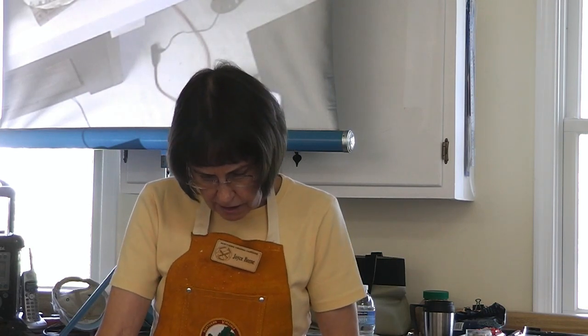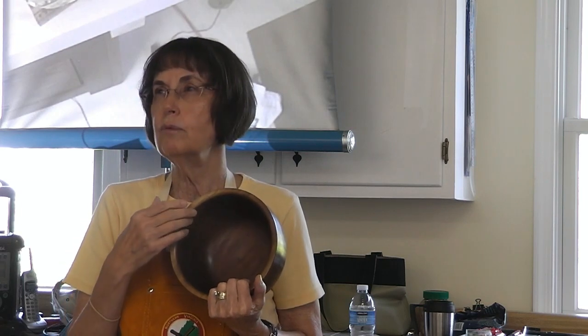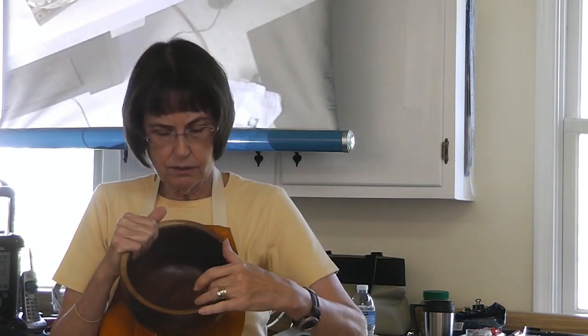and then when I finish it, I'll just go ahead and say this. When I finish, I use Watco or sometimes General Finishes salad bowl finish. I do use the Beall buffing system, but you have to be careful about doing it. Like if I'm doing it on this, I try not to do it here. I would skip the white diamond because it'll fill in and be hard to get it out. But I do go in and just try not to hit the, you could do the wax part.